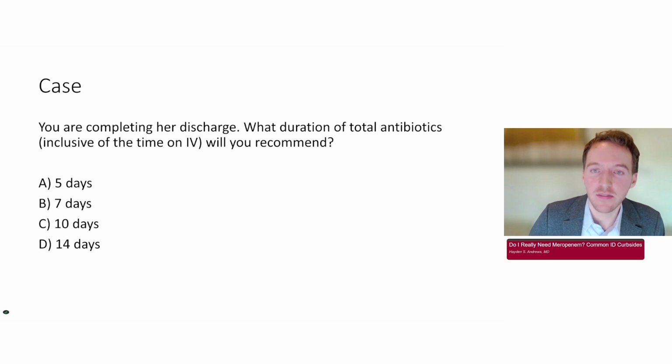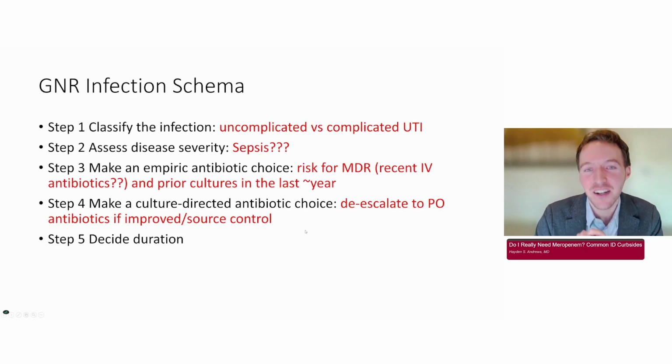It's like a smattering of results favoring kind of the 7 to 10 day range. So that gets to our final part of how I think about gram-negative rod infection. So we classified the infection. For UTIs, we're thinking about anatomic site. Is there tissue invasion or not? Uncomplicated or complicated? We assess the severity. Is there sepsis? So is there end organ dysfunction with the infection? We had to make that empiric antibiotic choice, which we used our prior cultures and MDR risk factors to inform, making sure that that antibiotic got to the site of infection. We then were doing better, and so we're ready to de-escalate to a culture-directed antibiotic that we highly favored PO antibiotics when able, and one that also still gets to the site of infection.